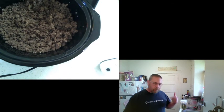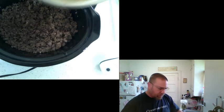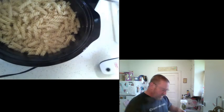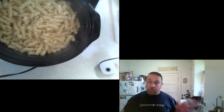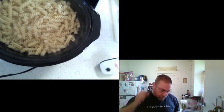Alright. Off the pause now. I just drained out these rotini noodles. We're going to dump those in there. Yeah, this might be a bit of a full batch when I get done with it, because I've still not done adding crap yet. So, rotini noodles are in there with the meat. I'll stir those up a little bit here.